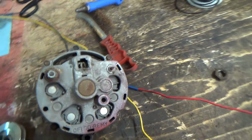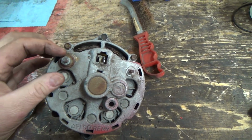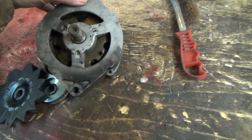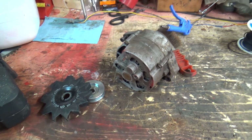A piece of plastic, for God's sakes. Love stuff that makes my brain work, but getting older is starting to hurt my brain a little more. But anyways, we'll pull that guy off and just kind of see what's in there, and I don't know, there's probably not much in there, but I never looked inside one, so we'll have to check her out.